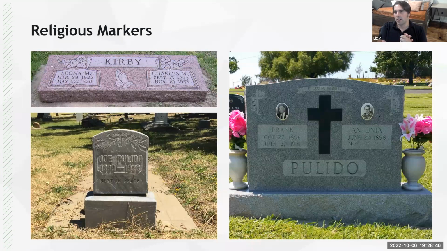We'll see crosses on graves, often symbols of Christianity. You'll see different kinds of crosses, right? The Latin cross, the Sun cross, the Irish cross. You have these three-pronged crosses on my Catholic ancestors here. Sometimes you'll see them with flowers, like the one of Joe Pulido. He's my great-grandfather. Often the flowers with the cross are a symbol not just of Christ, but of the resurrection, right? Life through Christ.